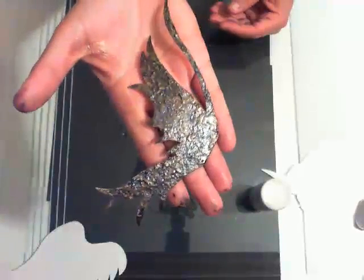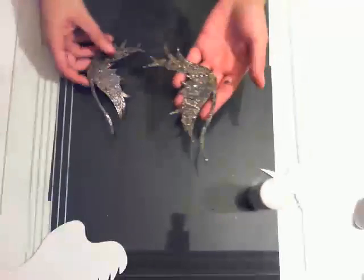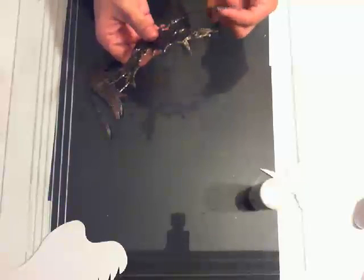Just like that. You can see how I added, it's not laying flat anymore. Yeah, the foil one is actually very easy to do. And I just keep aluminum foil up in my craft room. So you can do the same thing with the aluminum foil one, and actually because it is aluminum foil, you can shape it just a wee bit better. Because it will hold.